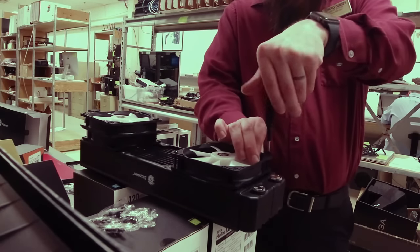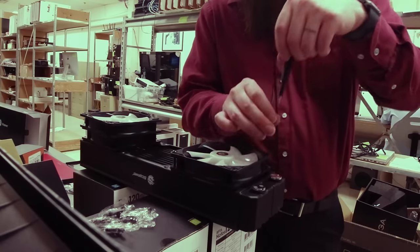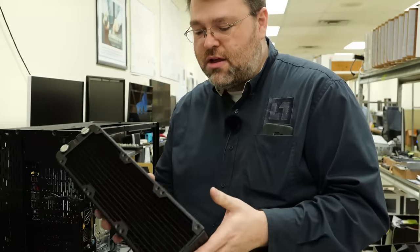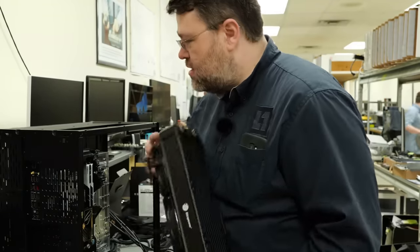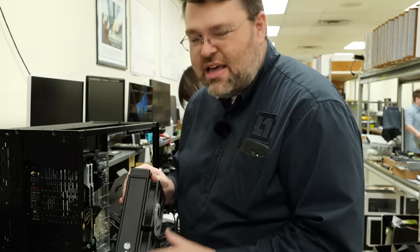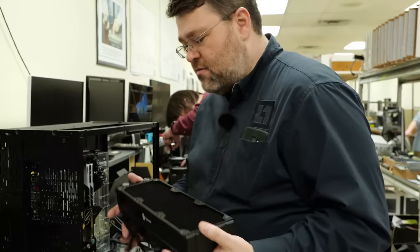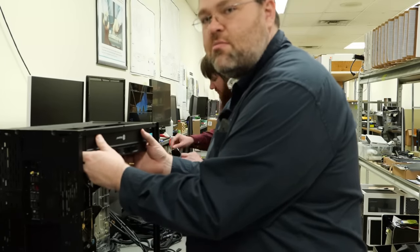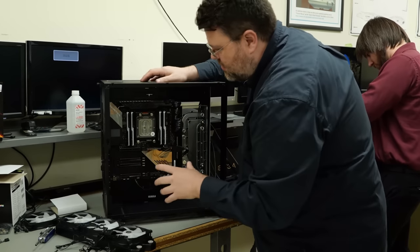So we've got our fans put on the radiator and got our RGB cabling sort of roughly the way that we want it. Notice that I've been sort of careful. I marked the radiator so that I knew where the back of it was. And I've got the cabling so that I can route it from the back. I mean, it would be unfortunate if the cabling were all on this side of the fan, right? You don't really want that. We also have enough fans to do a push-pull configuration, but there's not quite gonna be enough room to do that. It always is a lot of fun to do test fits with your stuff to make sure it fits together.